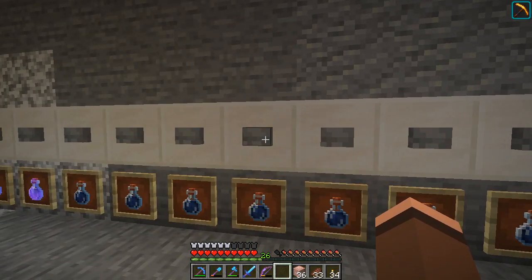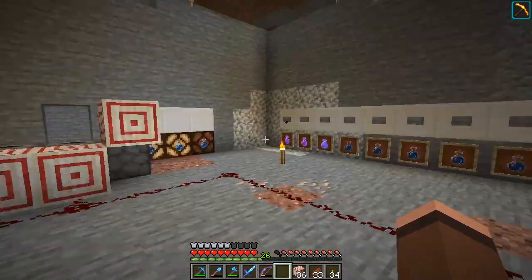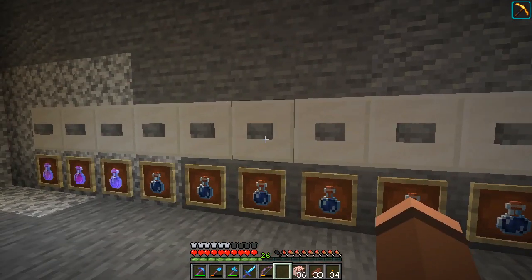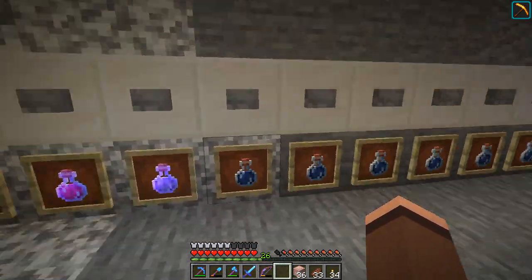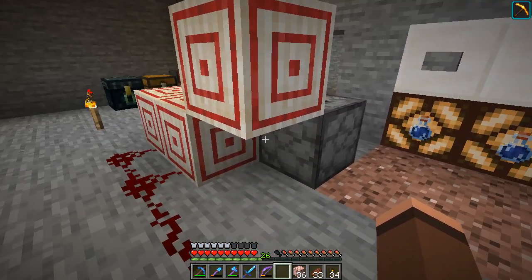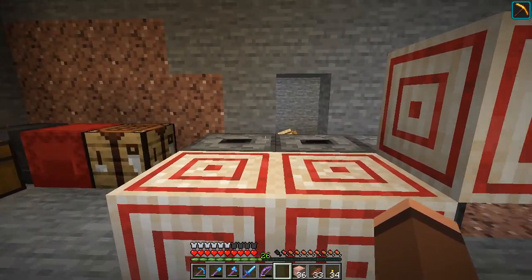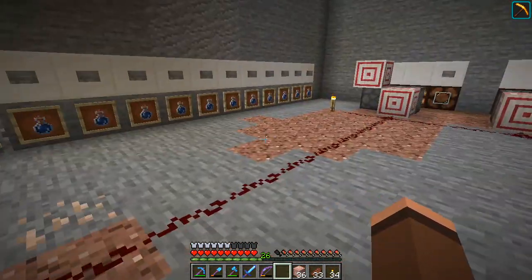The button presses for these themselves are going to trigger the grand line that goes all the way around the edge. Remember the target blocks like this. Every single one of these buttons will trigger the same trigger line, but it'll also trigger its own individual ingredient, or ingredients as some of them are. The water bottles here, for instance, we've selected two at the moment. So the target blocks will look like this: two of them will be down, one of them won't be. So our grand line will trigger two of them, the water bottle, but not the other one.